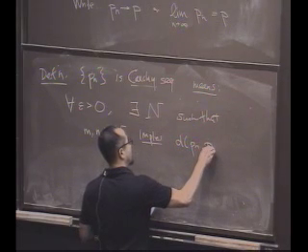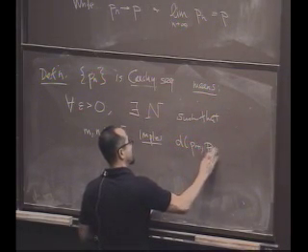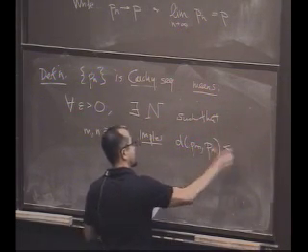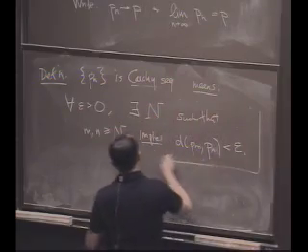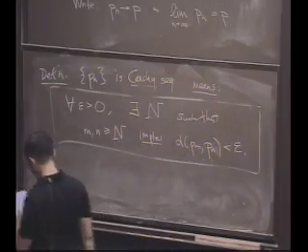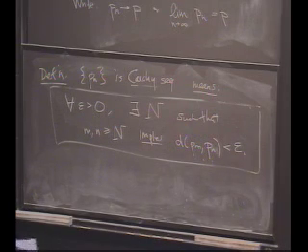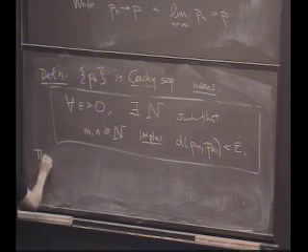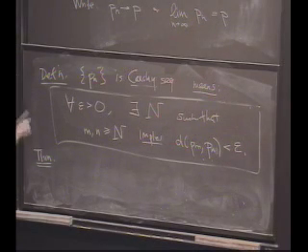Good. The distance from Pn to Pm is less than epsilon. Now I want you to compare the two notions above. Okay. And now let's prove our first theorem. What's the relationship between these two notions? Are they the same? What do you think at least is true?